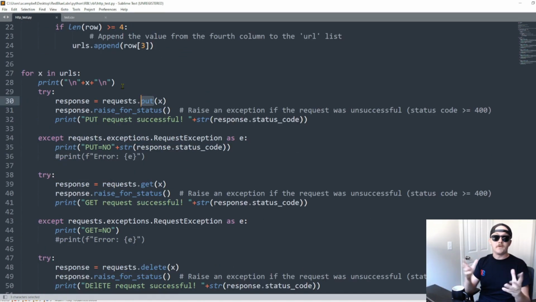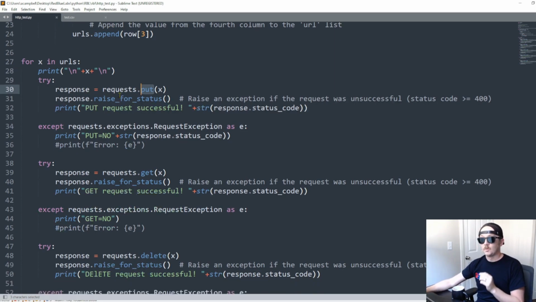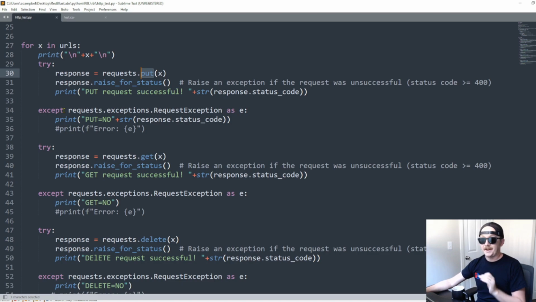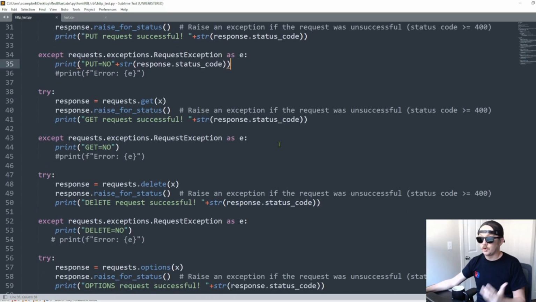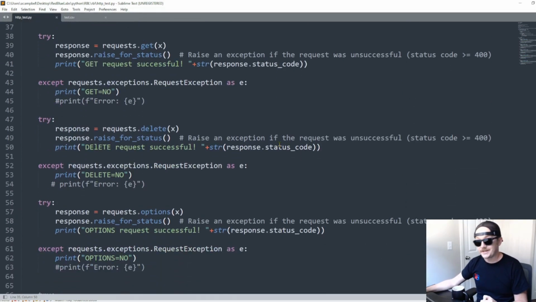It was very simple. We've created the list, and now for every single item in that list, we're going to do a variety of tests. And I actually quite like using the try and except testing. So it says, I'll try it. If it doesn't work, move on. Here's the code. It works. And now let's go and test it.